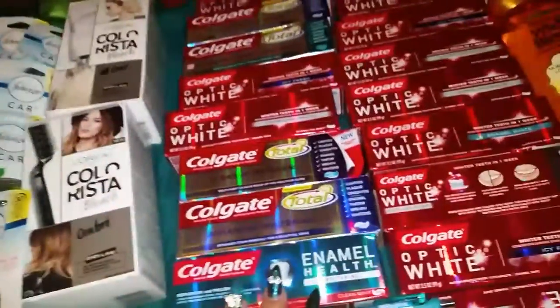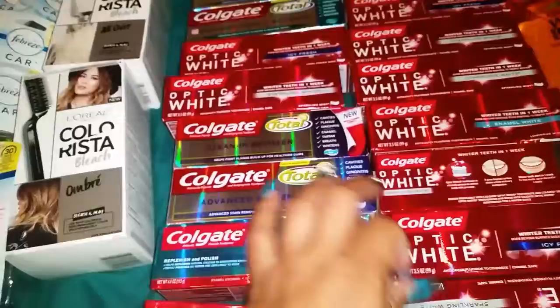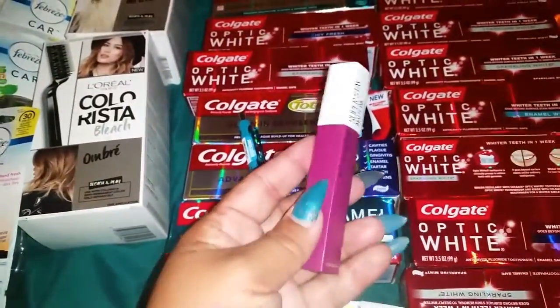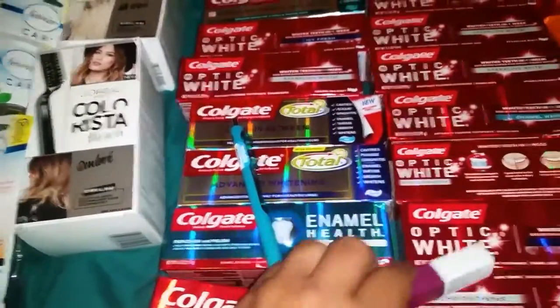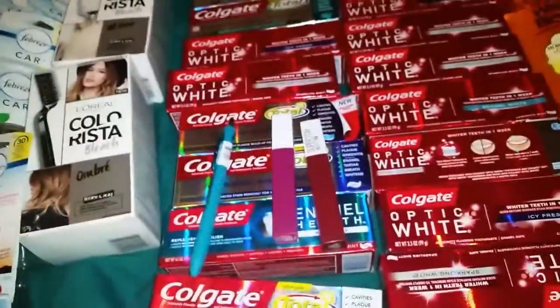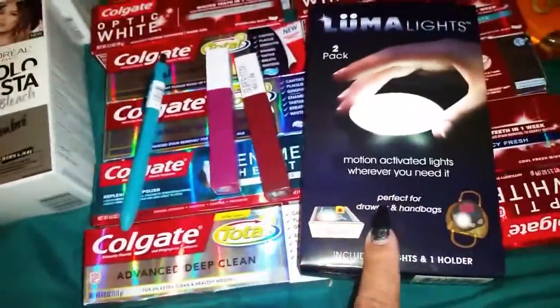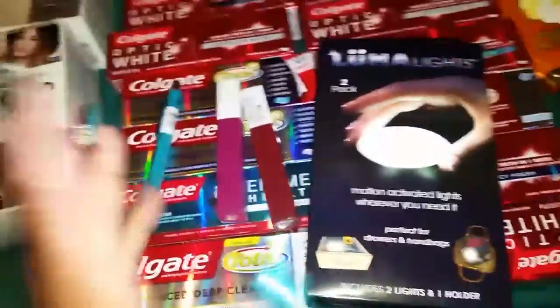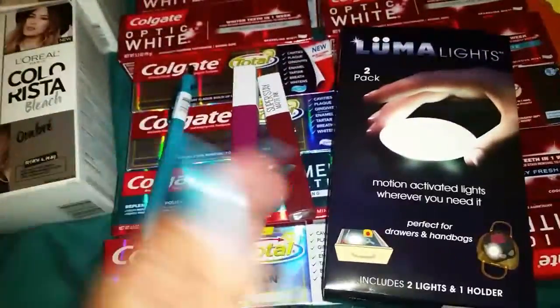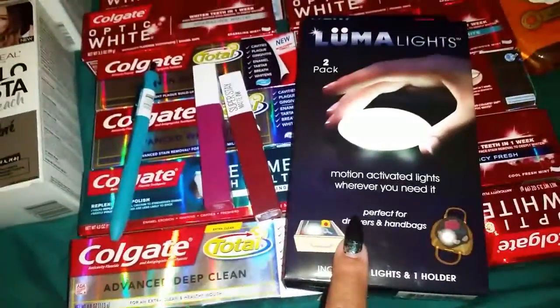He's trying to get under the comforter. So I just wanted to show you real quick — these were real expensive at Walgreens, they were $10. I was kind of pissed, but I had coupons plus on top of coupons. I had those freebies, those register rewards. And then I got these for Andy for work because he's always turning on the light, and I can't really see when the light is on because it's mad dark outside.